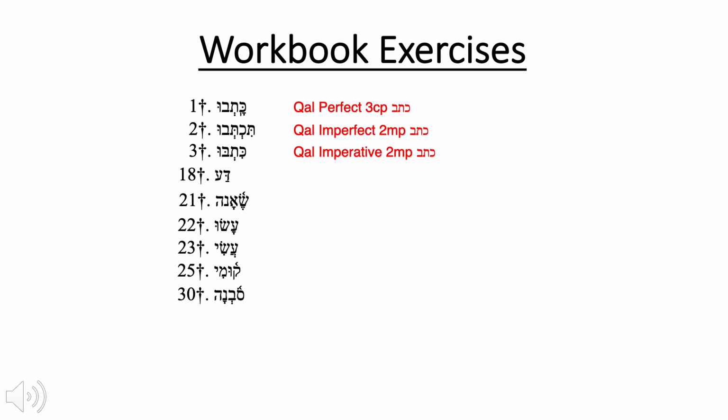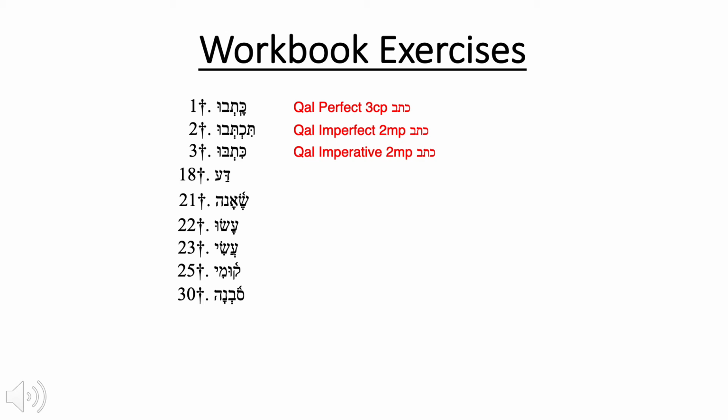The imperative is second person commands. We would have had a shva underneath the kaf because we dropped off the tav with the hirik. However, 2 shvas, when combined, will force the first one to become a hirik. This is why we have a hirik underneath the kaf. So this is a Cal imperative second masculine plural from katav.